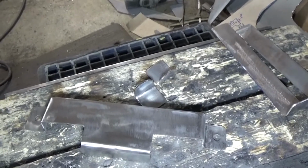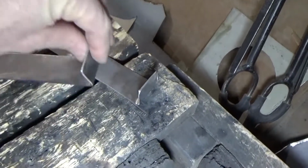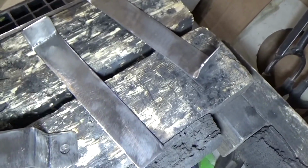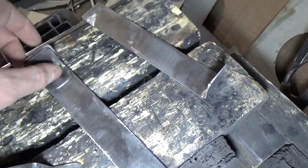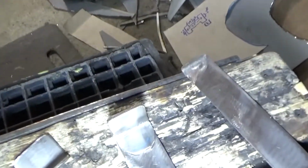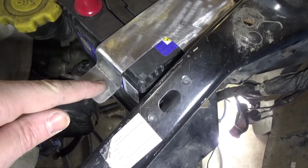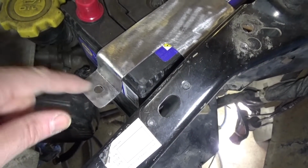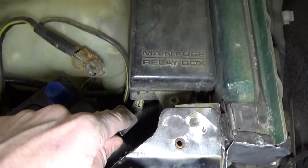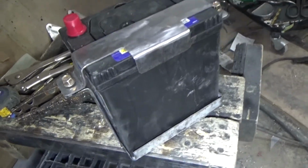I'm just working on my custom battery hold down here. These come up from the base of the battery tray, and these are actually just to reinforce it, because there's going to be a welded nut on the back side. So just like this, it goes over it. There'll be a bolt right here, a 12mm bolt, and that'll be how you take it off, one on each side, nice and accessible.